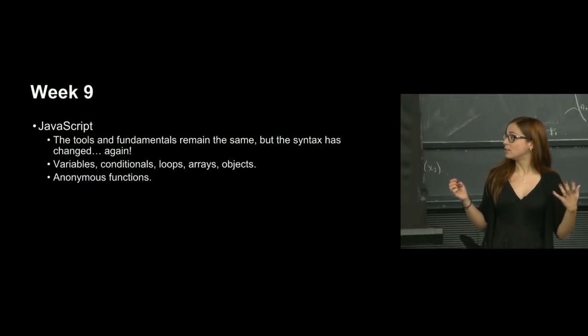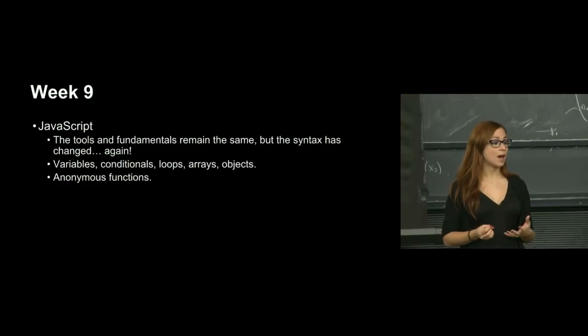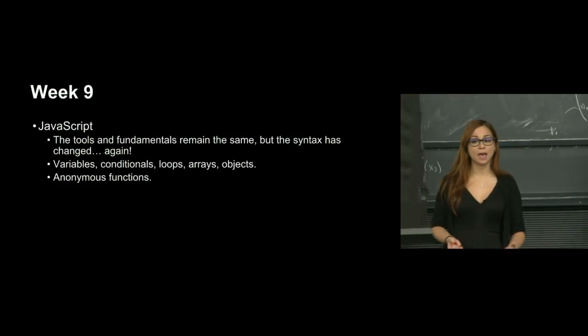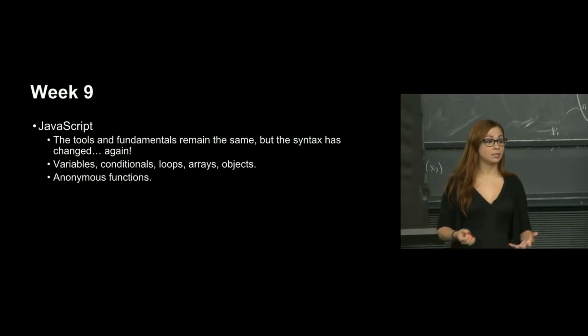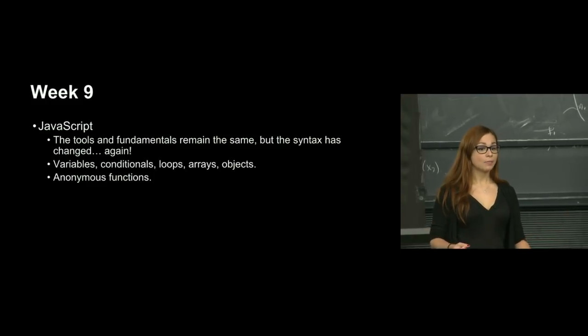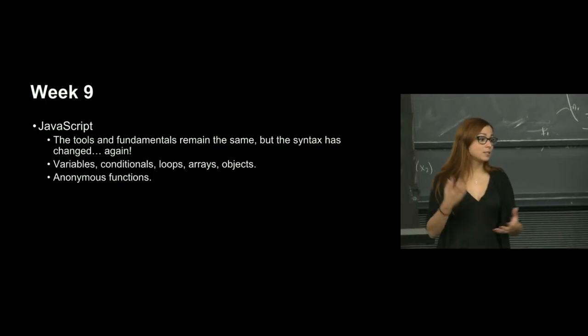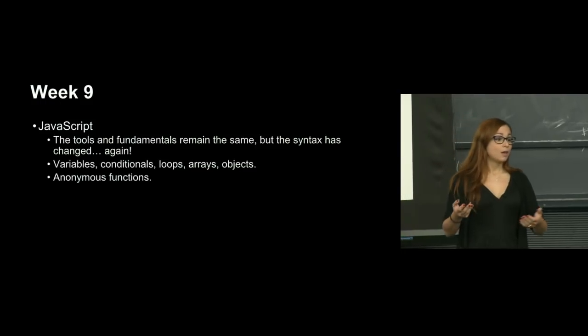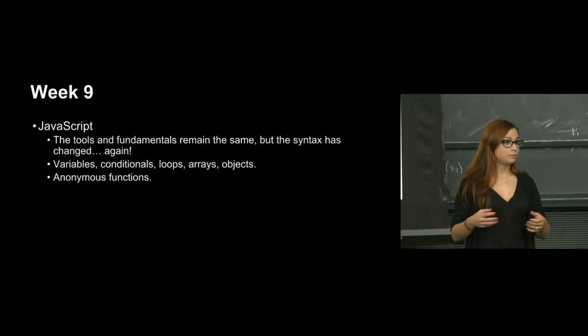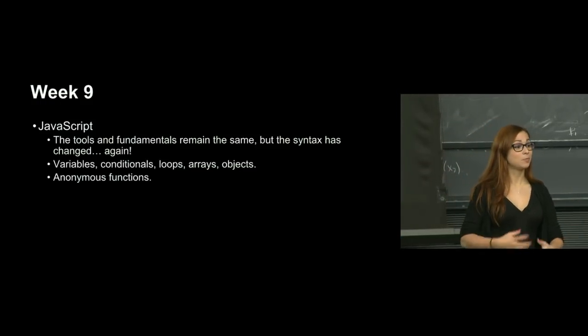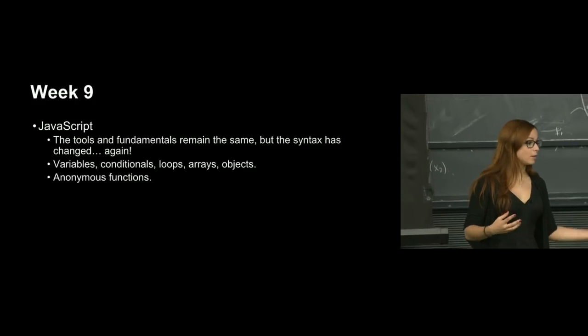And a big thing in JavaScript as well is that we could have anonymous functions. That meant that functions didn't specifically need to be given a name. And this is really interesting because it stems from the fact that functions can be used as values in JavaScript as well as in Python.